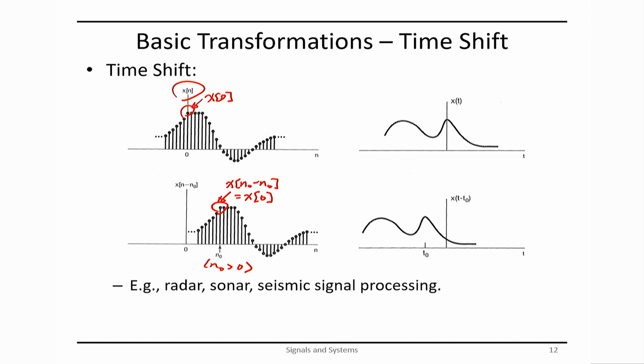So here we have one of those examples in continuous time, right? So suppose your original signal is x of t that looks like this. Then if you make the transformation to x of t minus t naught, where t naught is negative, then you will be shifting this to the left by this negative value t naught, okay? Okay? So you can observe this by, again, looking at, for example, the value of x of 0, okay?